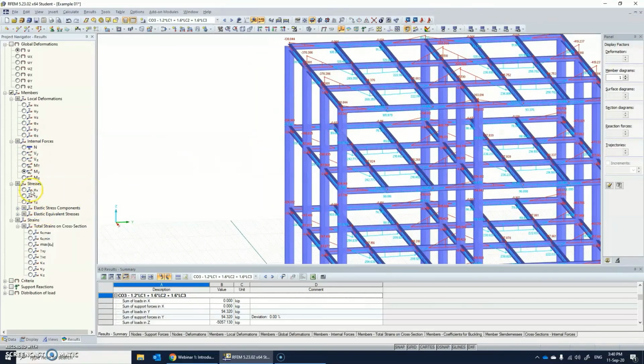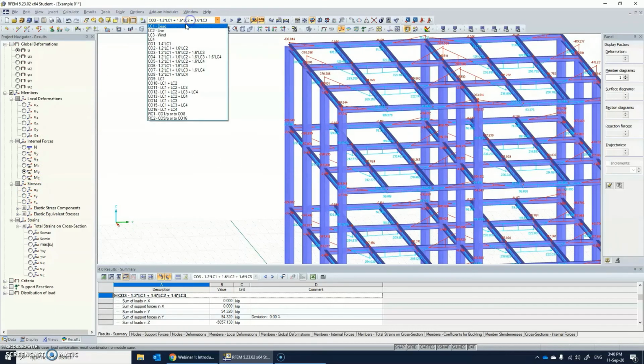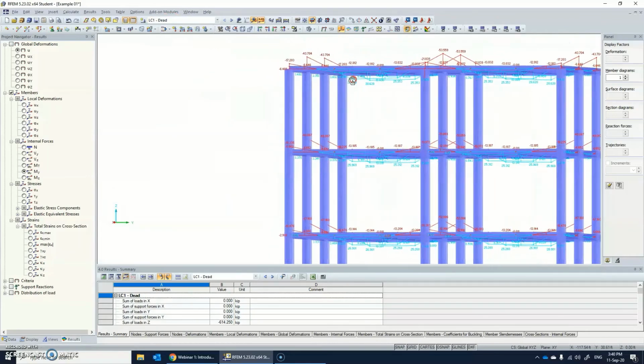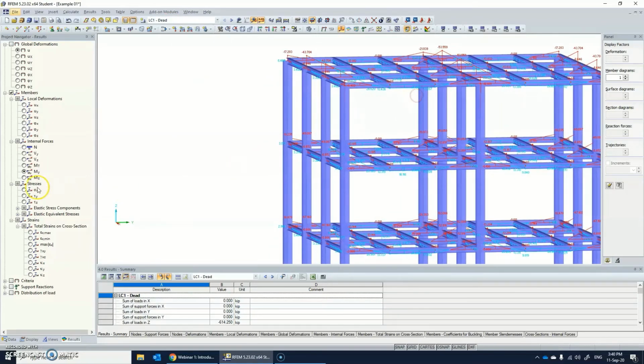That is because of this load combination. Suppose let's take the dead load, the values are varied.